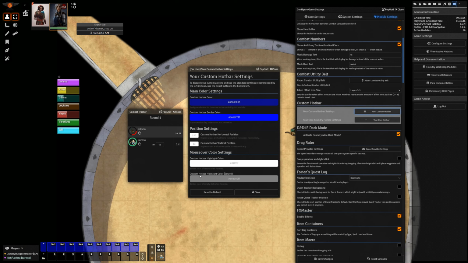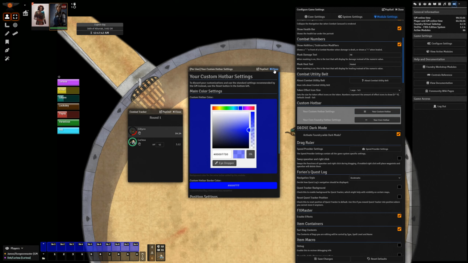Border color of a macro when hovered. Border color. It's weird because it looks orange to me, but this seems white, and I wouldn't worry about that. But maybe you want to change the colors of it. I kind of hate this blue actually, so this is where you would change it, which is easy to do.